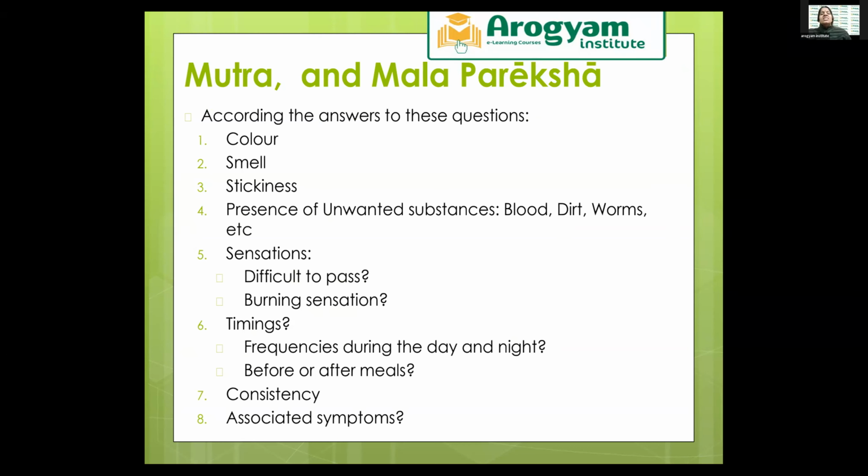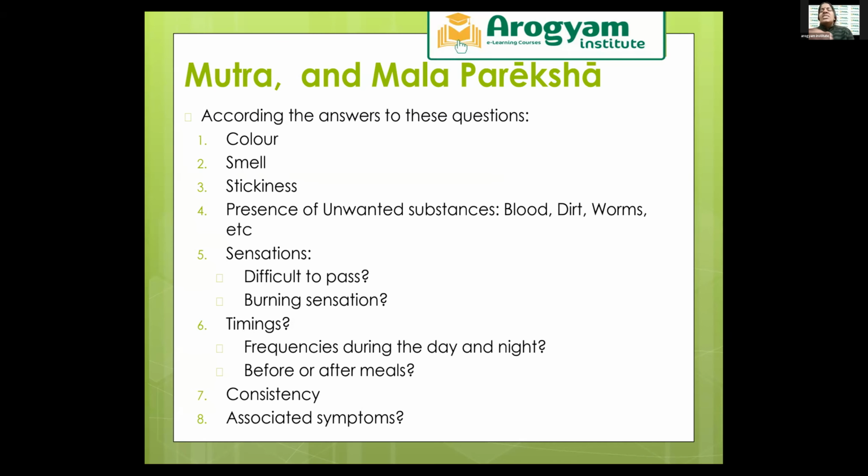These are seen. Sensations में अगर यूरिन पास करने में या फिर स्टूल्स पास करने में कुछ डिफिकल्टी या बर्निंग सेंसेशन होता है, ये सब पूछना चाहिए. And timings of urine and stools, that also has to be asked. Frequency of urine during day and night, that also should be asked. Whether the person is passing before meals or after meals, a very detailed history, very detailed examination is preferred for taking up the case history.